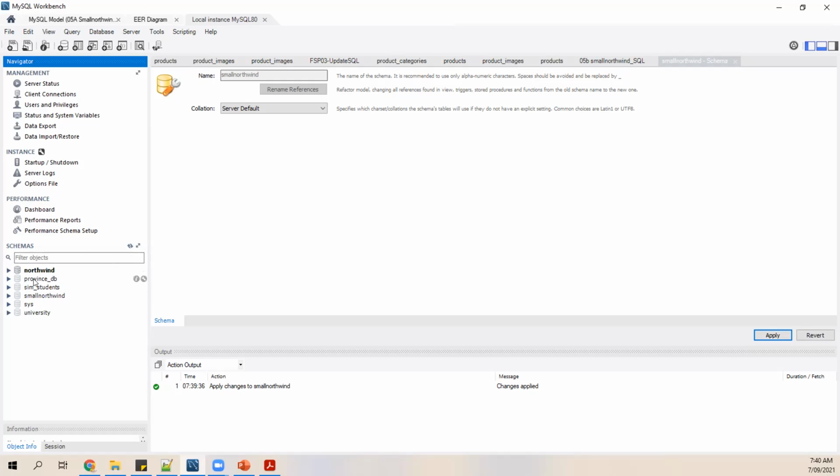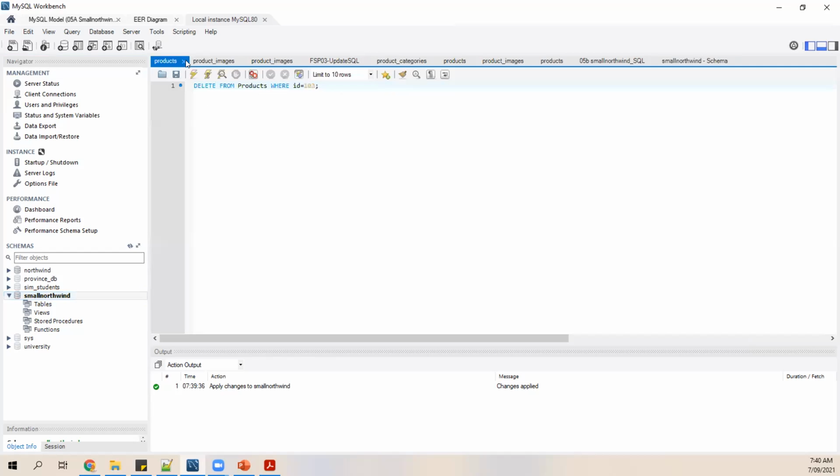There's a database that is in bold, and there are databases that are not in bold. You need to focus on the bold one, because the bold one is the one that is currently active. Because we want to work with the small notewin one, just double click this one, and this one will become bold. Bold means we are currently working on this one.